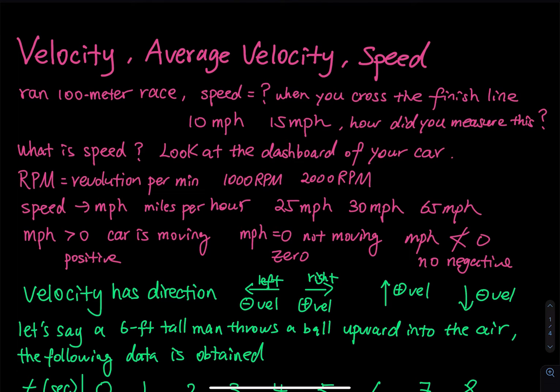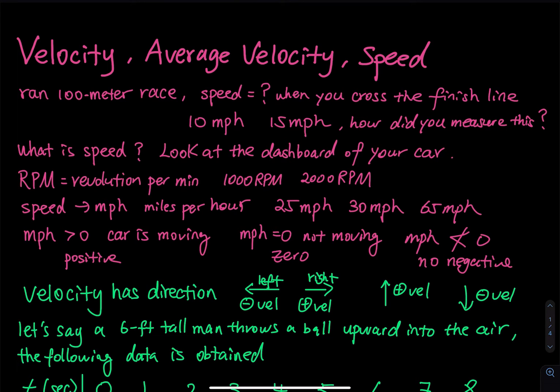Usually in the US, they use miles per hour. In Canada, they use kilometers per hour. So let's go back to the US, where we use miles per hour, or mph. When you drive in the city, you drive 25 miles per hour, 20, 30 miles per hour, maybe on an expressway. When you drive on the freeway, 60 miles per hour. So the 25 mph, the 30, the 65 miles per hour describes your speed. If you are driving on a highway right now, your current speed is 65 miles per hour. That is your speed.